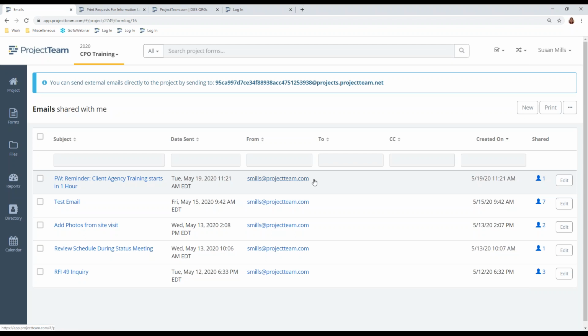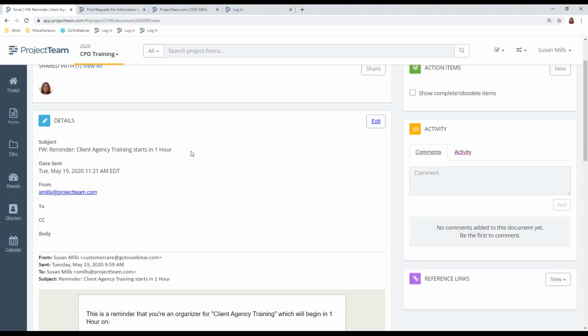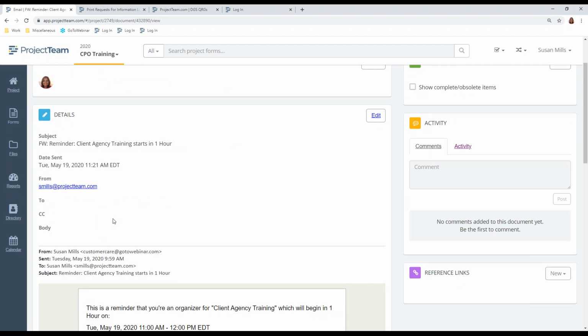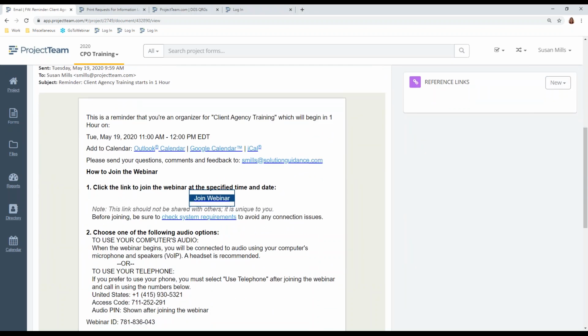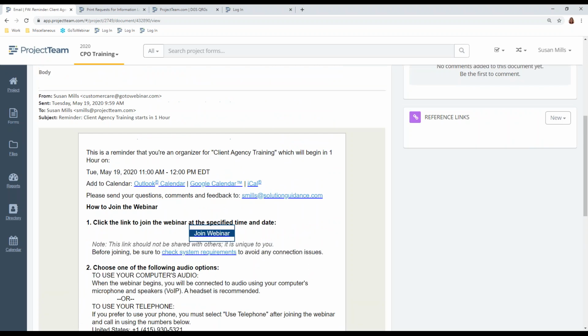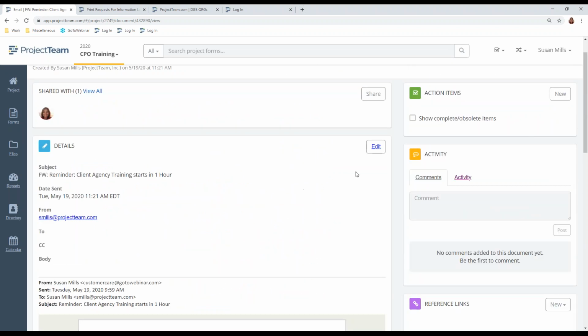As you can see, I uploaded one earlier. I can open it by clicking the link, and it shows me everything I need to know. Shows me the subject, when it was sent, who it's from, and in this case, it also uploaded the body of the email, which is great. I'm not sharing it with anybody, but not sharing it will simply put it into the system.